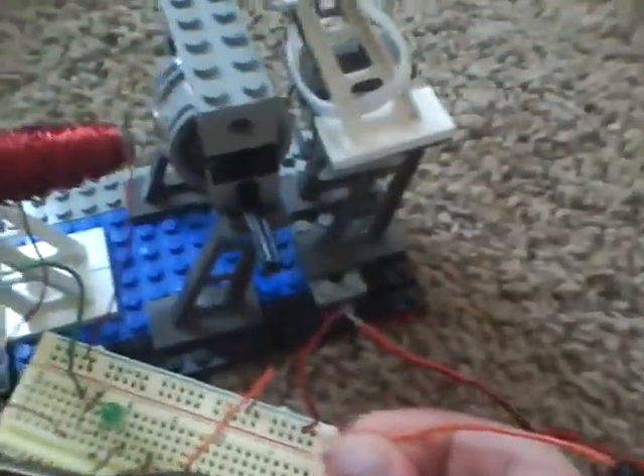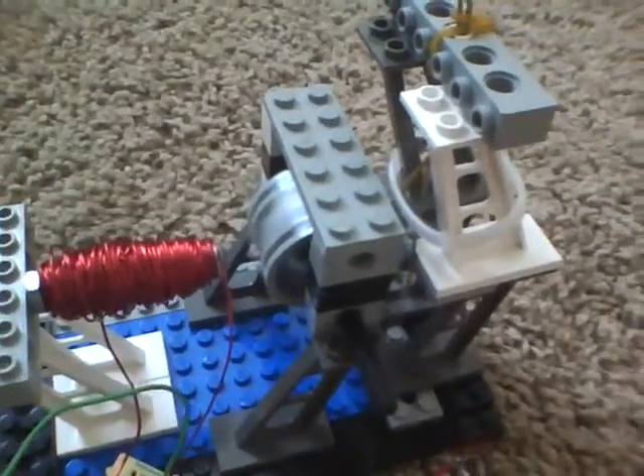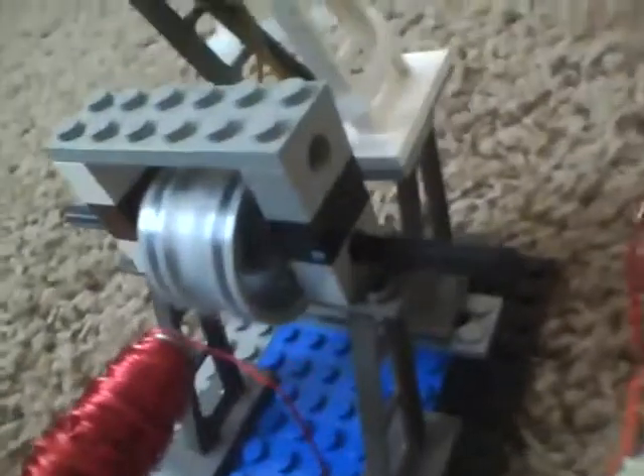Spin the armature to the correct position and plug in the battery. When I connect power to the circuit it's going to just start spinning. There we go — that's going a lot faster. The LED's not even blinking anymore. Position of the reed switch — where I left it is right about there. You can press it into the coil. And there — it runs.